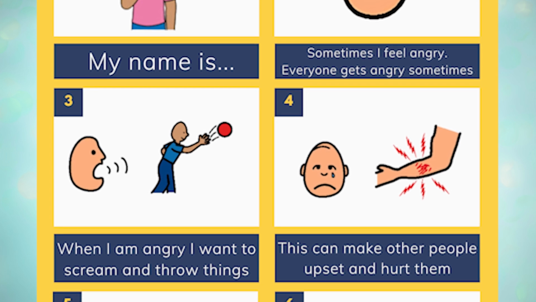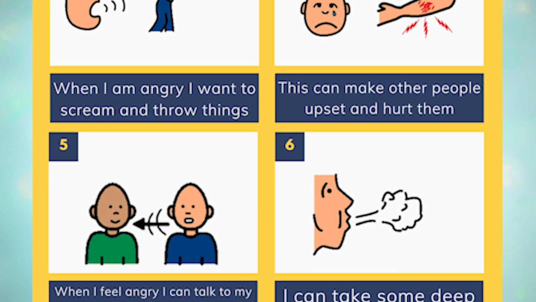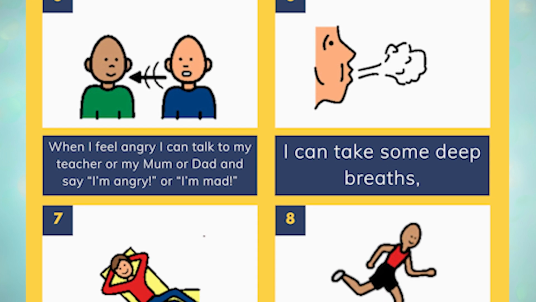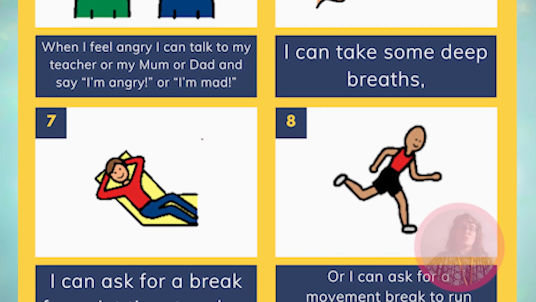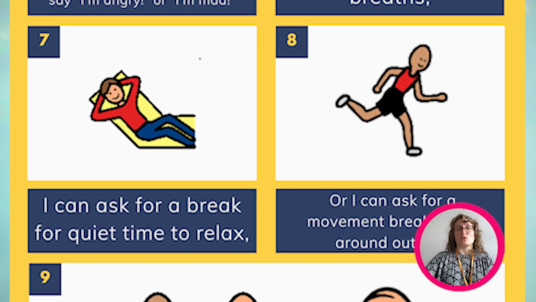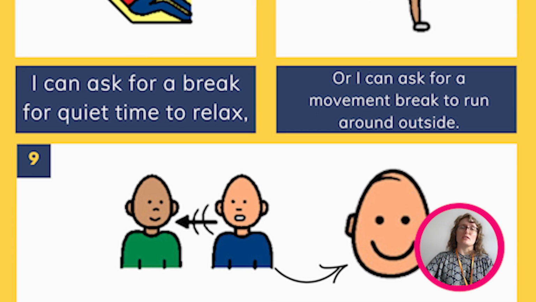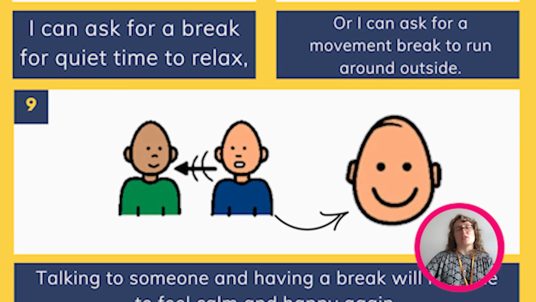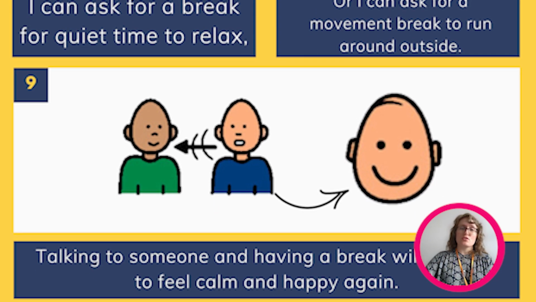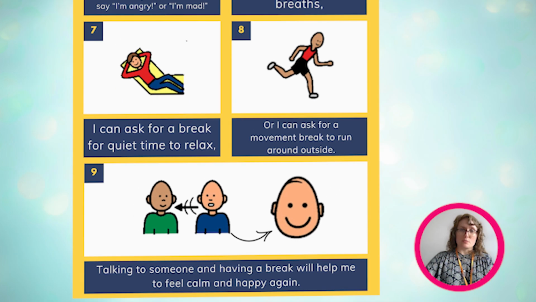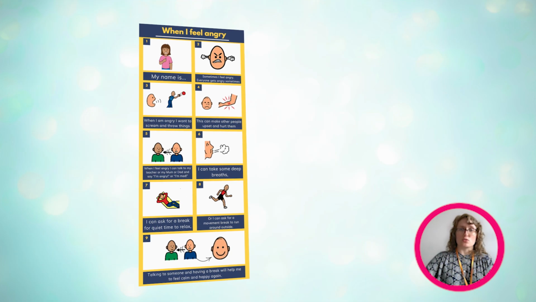It then identifies strategies that the young person can use when they feel angry, rather than focusing only on what they should not do. Often social stories work well, in fact they often work best, if the young person is involved in developing the social story themselves. For example, if they identify which strategies work best for them. Social stories that involve photos of the young person themselves, or video social stories can also work well.